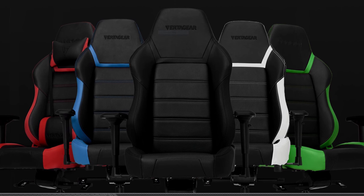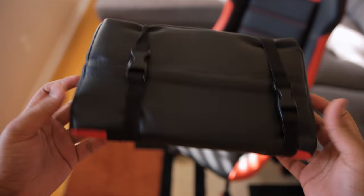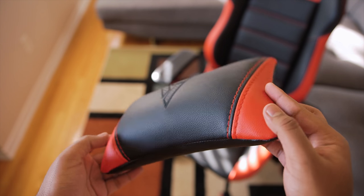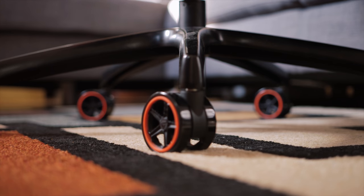There are no plastic covers to hide the bracket on the backrest because everything is integrated inside this part. It adds an extra bit of character to the aesthetics and I quite like it. I have the red and black variant of this chair, but you can choose four other options that consist of black, blue, green, and white accents. The color scheme continues through the included lumbar cushion and the neck pillow. You will definitely get a sense that this is a gaming chair, and that may or may not be appealing to some buyers.